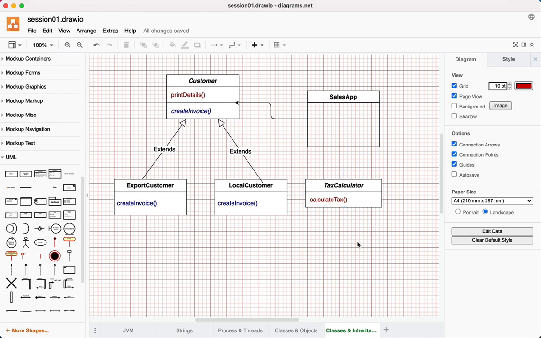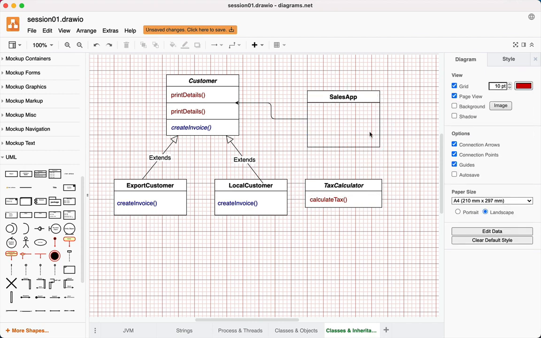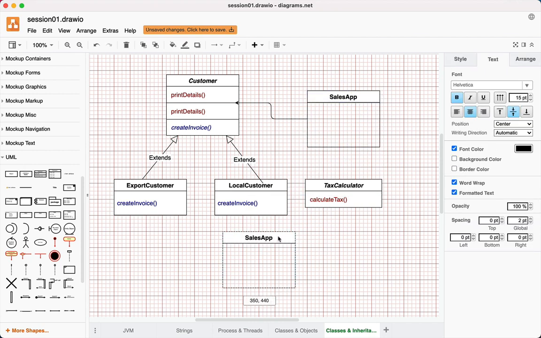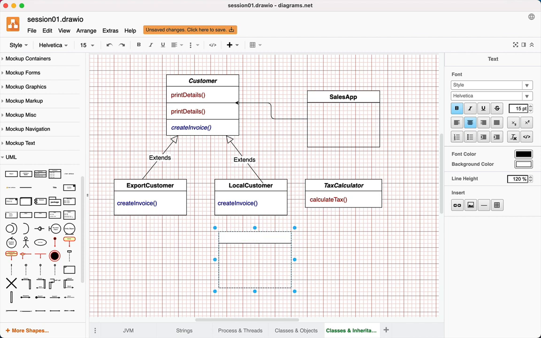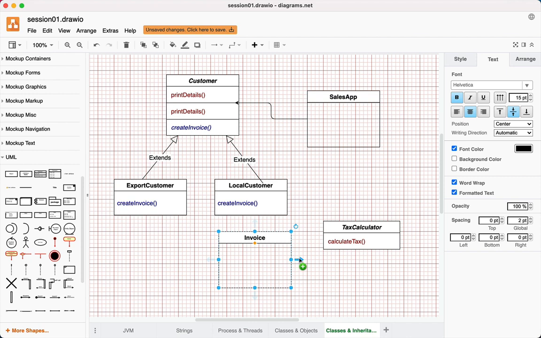So for example, you have a class called invoice that implements tax calculator. Suppose you have some kind of a class here called invoice class, and that invoice class implements the tax calculator.